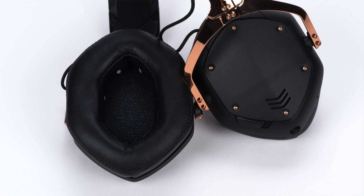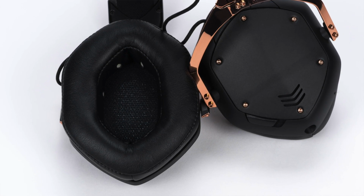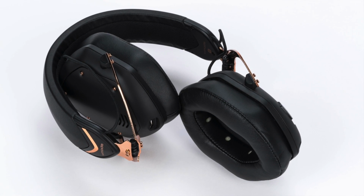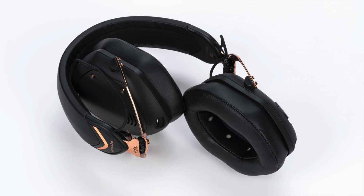Yeah, when we finally found the perfect combination of the new driver and the new cushions, which I tested hundreds of, and literally spent my whole summer testing cushions to match it with the driver, because like you said, it's a fundamentally new driver. So we also had to match the cushion for it. When we finally found that right combination, it was really a eureka moment, and we're really excited that we really broke through to a next generation.